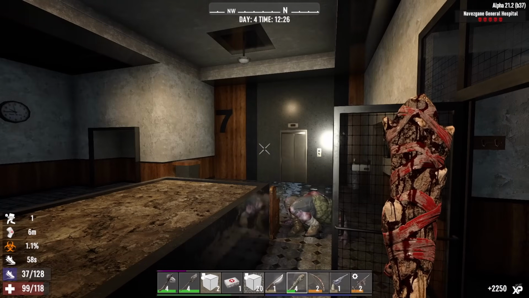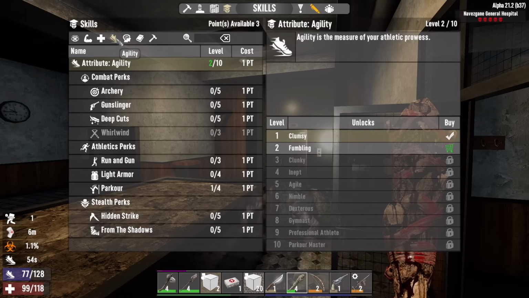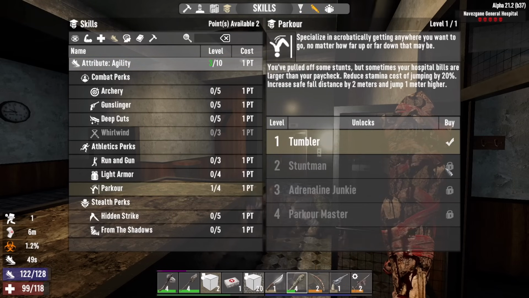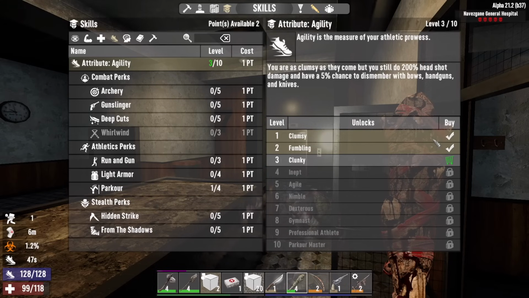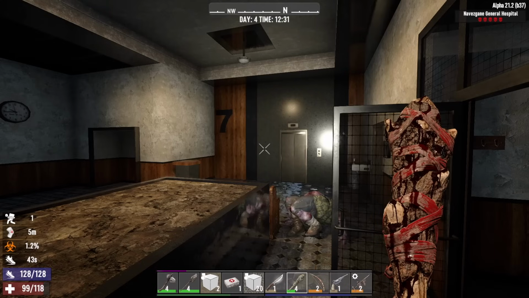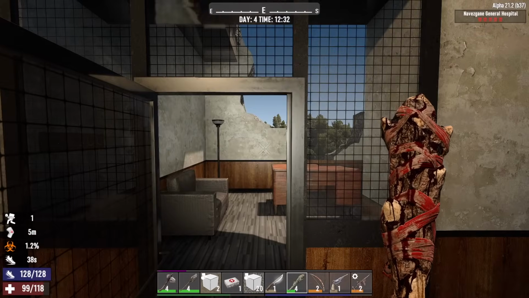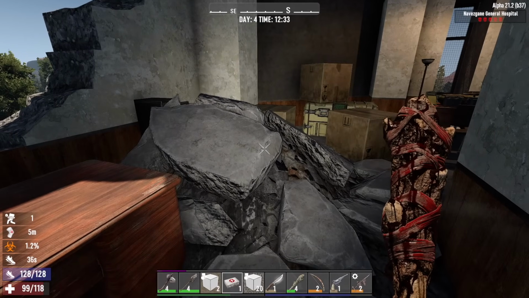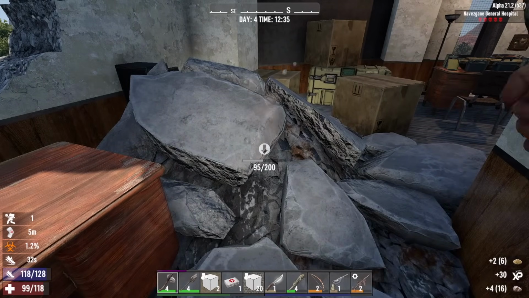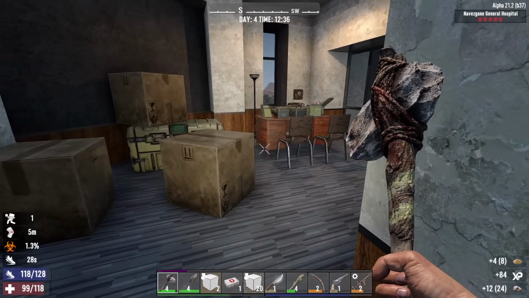All right, we got 3 skill points to spend. Let's go ahead and get parkour to level 2. Oh, we got to go agility again. We still got enough points to do this. I know, to some of you, that might seem crazy with so many other important perks, but... Oh, parkour level 2. Now we can jump 2 blocks high. That has saved my life more than I can count, so I think that was worth it.